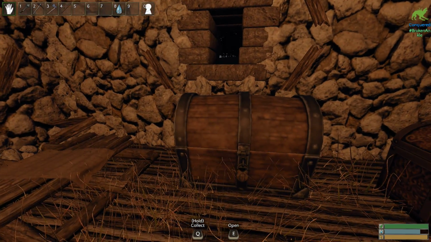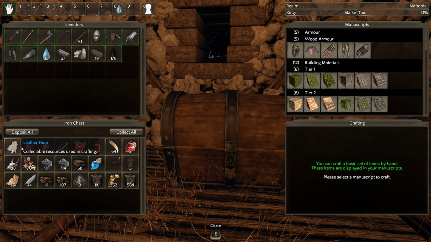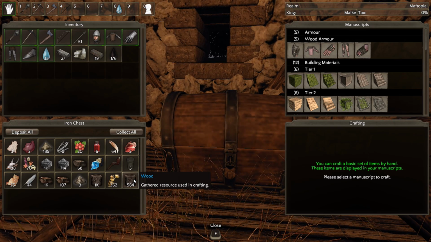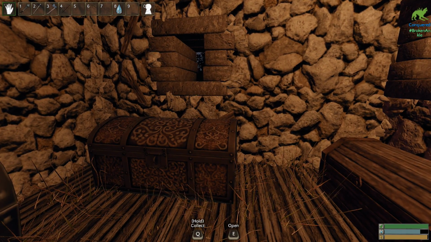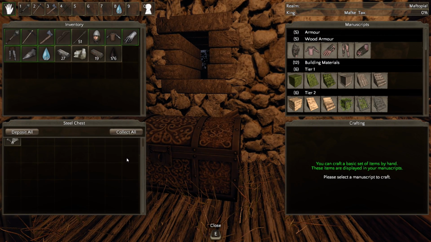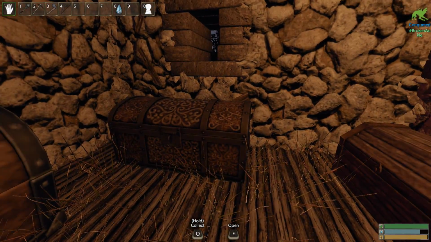Now, the iron chest says it holds 20. However, it holds 8, 16, 24. So it actually holds 24 items. Now, the steel chest says it holds 30. However, it holds 8, 16, 32, 40. So it's all a bit out of whack, okay? So of course steel chest is what you want to do.